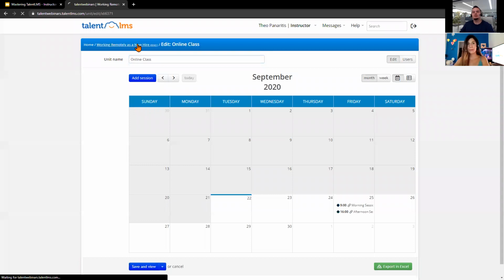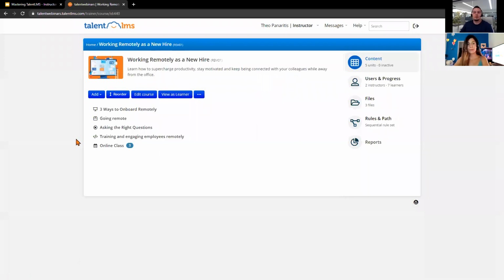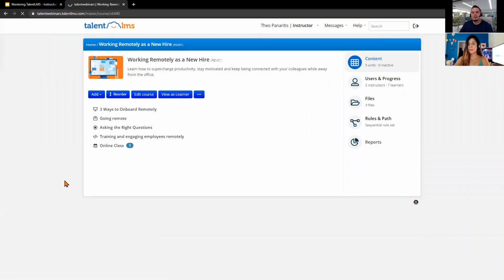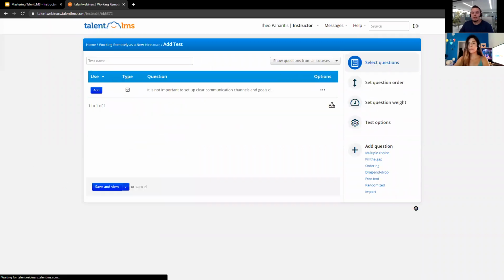And with that said, let's just jump right into it and have a look at how we can create a test. The tests are great ways if you would like to automatically grade the users. I can go to add and choose tests from the unit list. And this is where we can really create a series of questions that will challenge the users to understand if they have the right foundation to go to the next course and get a certification for this one. Let's give a name to our test, and I'll call it knowledge check.